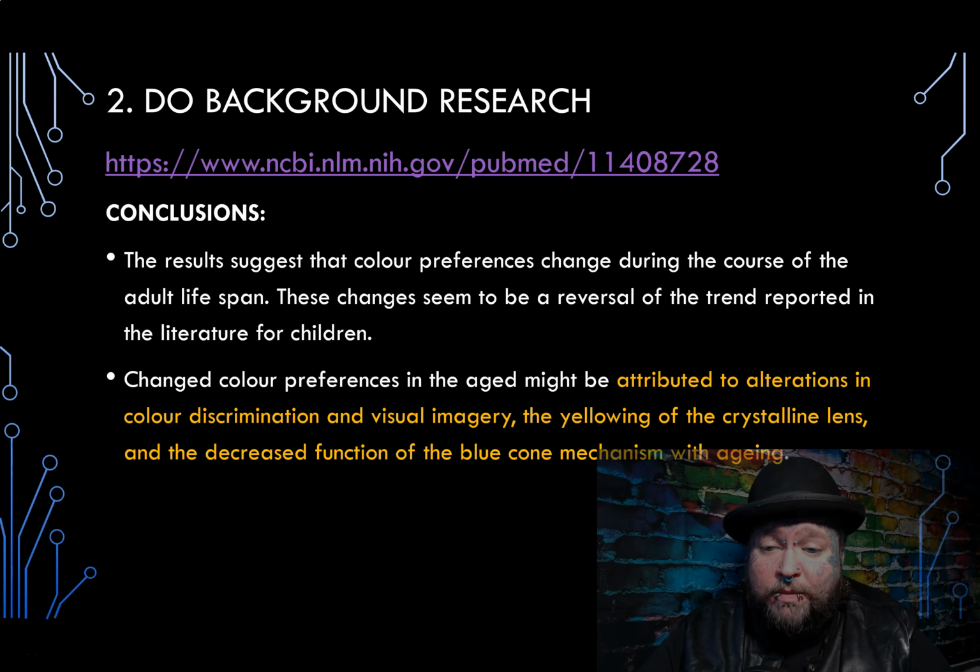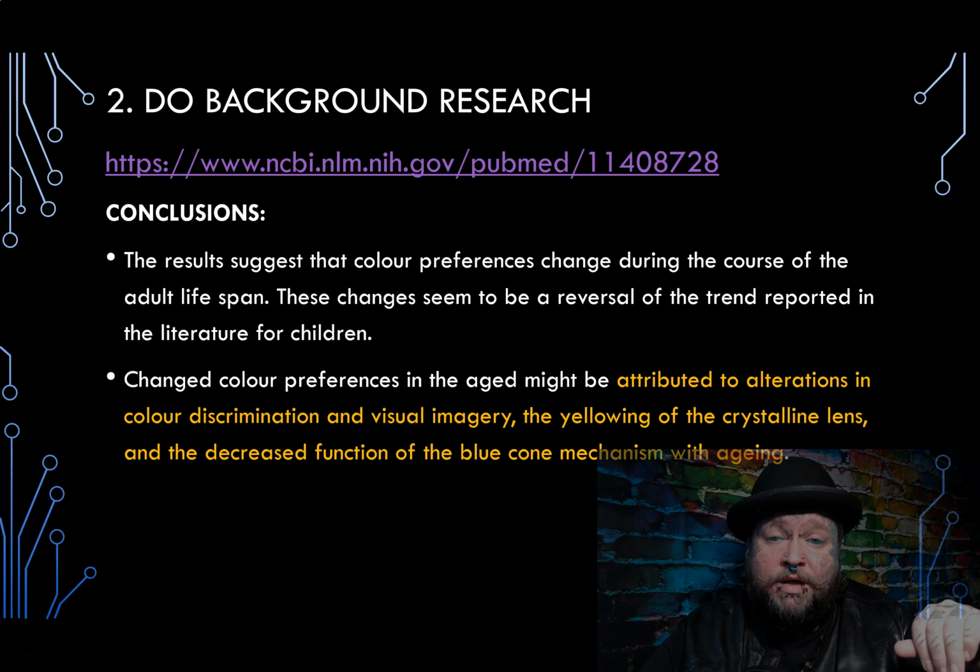Now the student is looking at the paper. It concludes that the results suggest color preferences change during the course of the adult lifespan. These changes seem to be in line with the trend reported in the literature. So they're tying back, saying that based on their analysis, the previous association from child to adulthood does continue from adulthood to even older age.